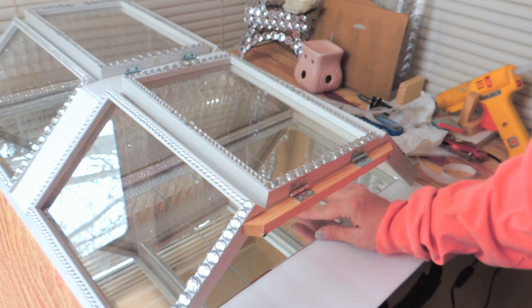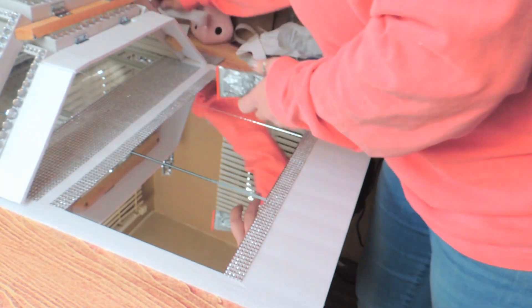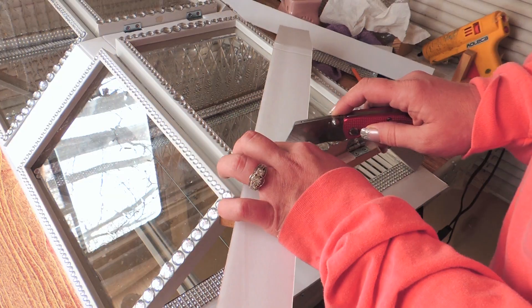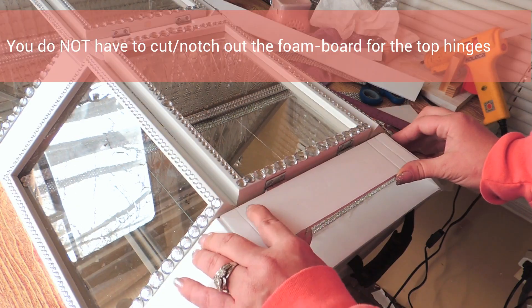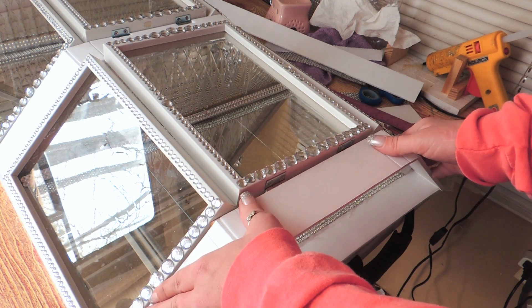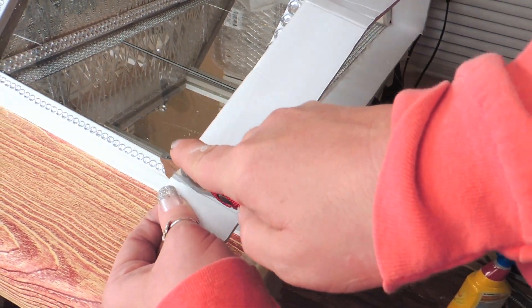Then I flip my unit around and work on the top — it's pretty much the same thing as before. I line up the inside with adhesive bling and the three mirrors from Dollar Tree, all the exact same. I measure and mark two inches from the top with my ruler and then cut that trim. I take my two inch piece of trim for the top, make the center cuts and fold the foam so it makes that shape just like before. Once it's all in place I glue it and add the wooden blocks to the sides of the trim as well.